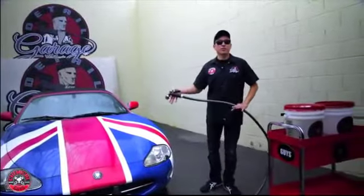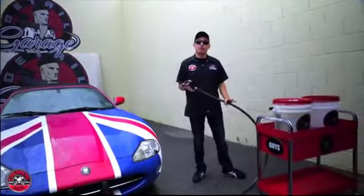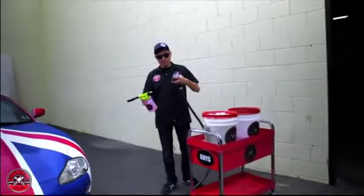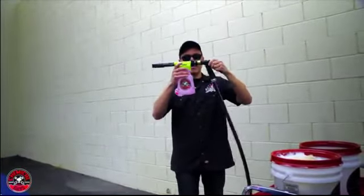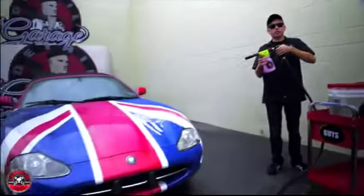Now that the car is rinsed down, I'm ready to start foaming down the car for an extra slick, extra safe wash on the vehicle. Now I just come over, grab my Torque foam gun, pull back the quick release barb here, and snap the foam gun right in. And just like that, the foam gun is attached. You can just give it a quick test to make sure it's not going to fall off.